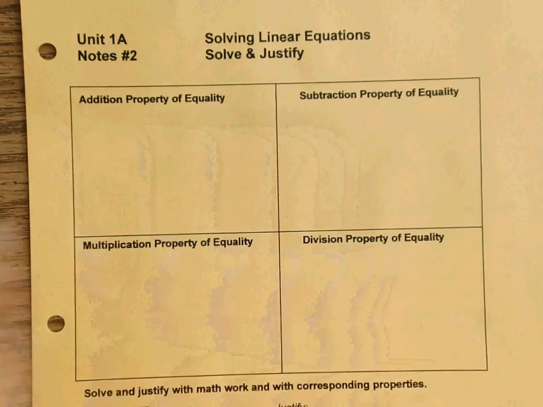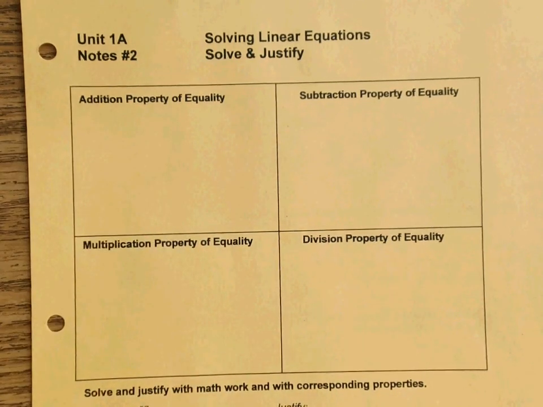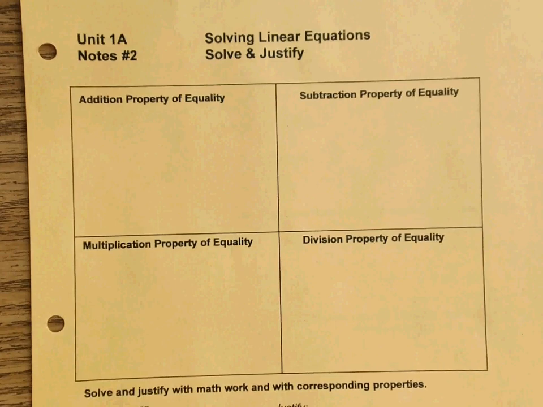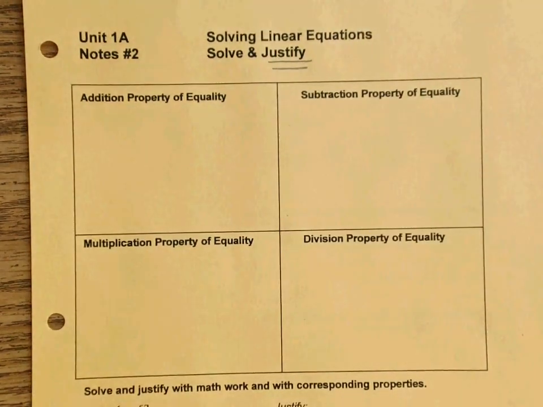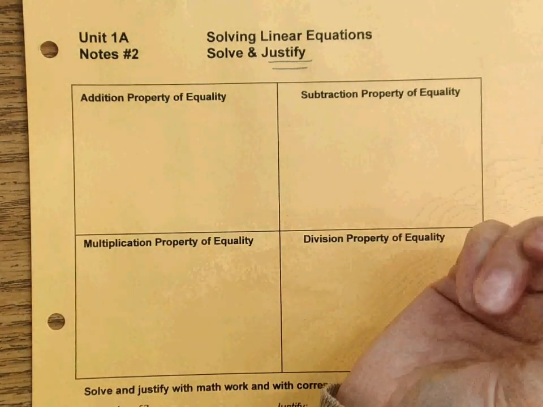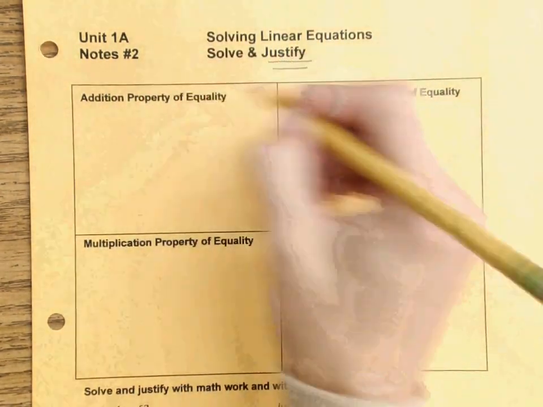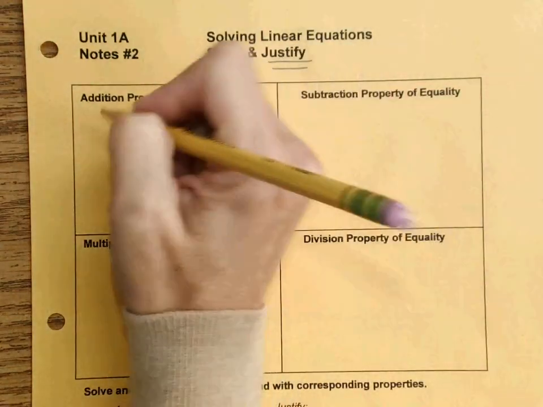So what we're going to do now is go ahead and do our second day of notes. This is more solving linear equations, that 1 and 2 step that we did on last notes, but this time the focus is to justify. We're going to be building on this concept as this unit goes on. So we'll start with the addition property of equality. I know you heard me talk about the property of equality on the last notes. We have these specific ones that we'll talk about.